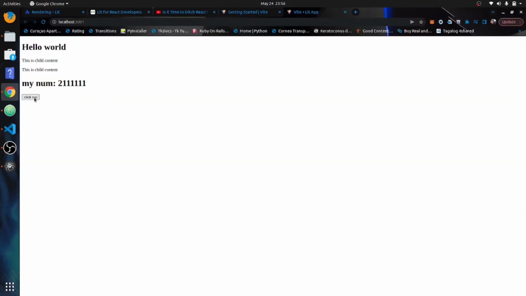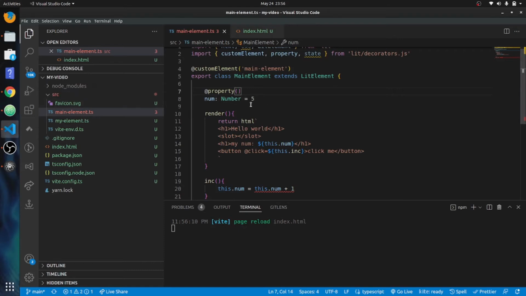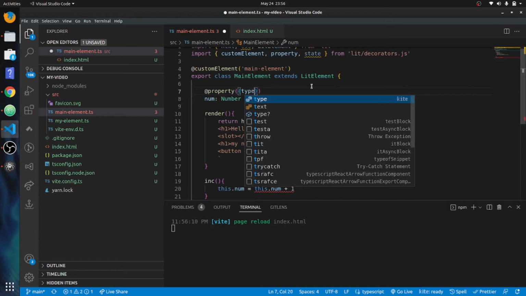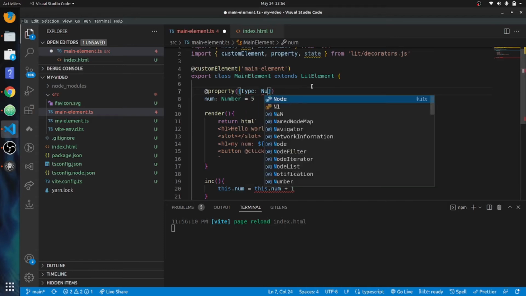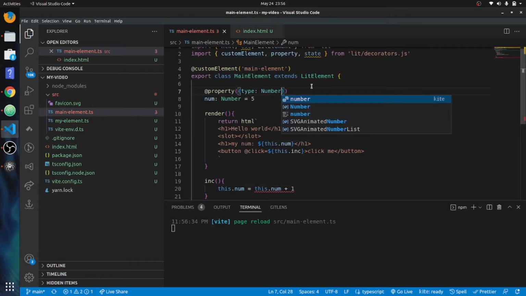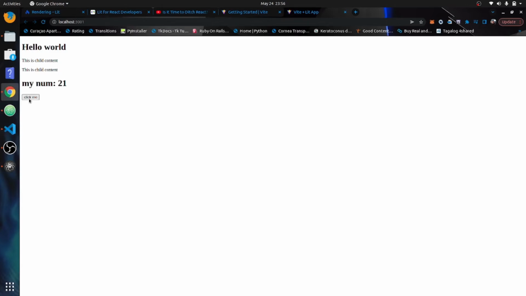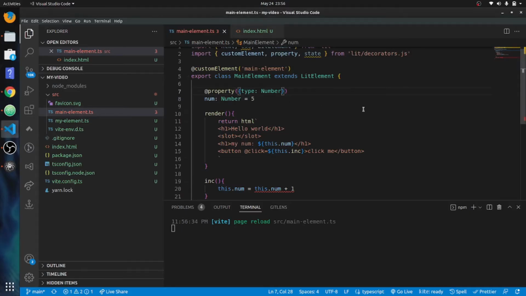Bam, bam, bam. It's taking it as a string. Okay, so in order to fix that, we can make this the type number. Okay, and then now we get it working like it should be working. All right. Okay, so now we have the properties there, right?